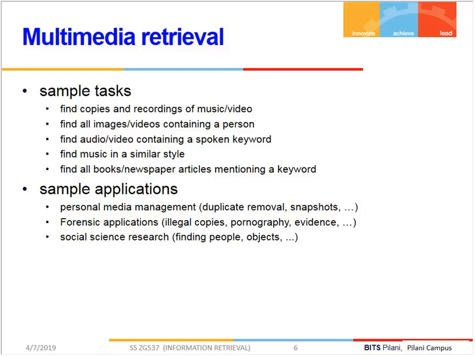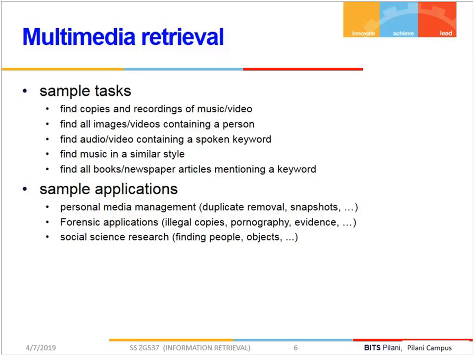And finding music in a similar style. For example, when you play a game of Antakshari, you hum some bits of a particular song, and you want the contestant to sing the complete song. So you are giving some piece of music and getting a complete audio. That's again multimedia IR. And then finding all books and newspaper articles mentioning a keyword. These are all multimedia IR tasks.